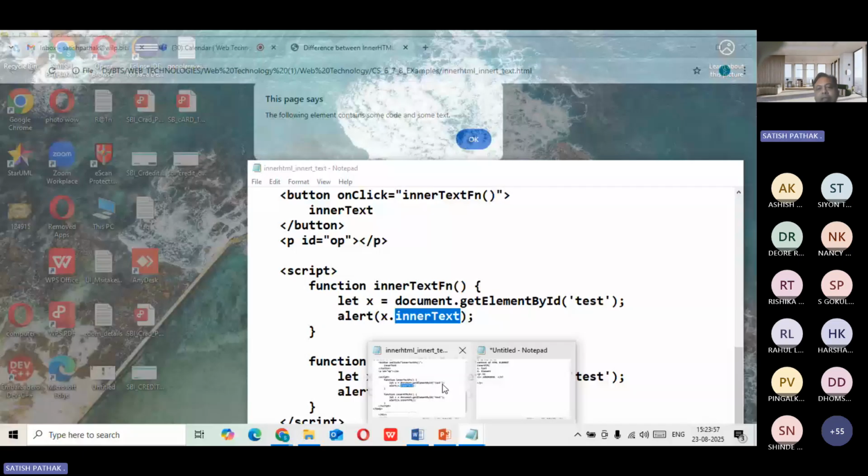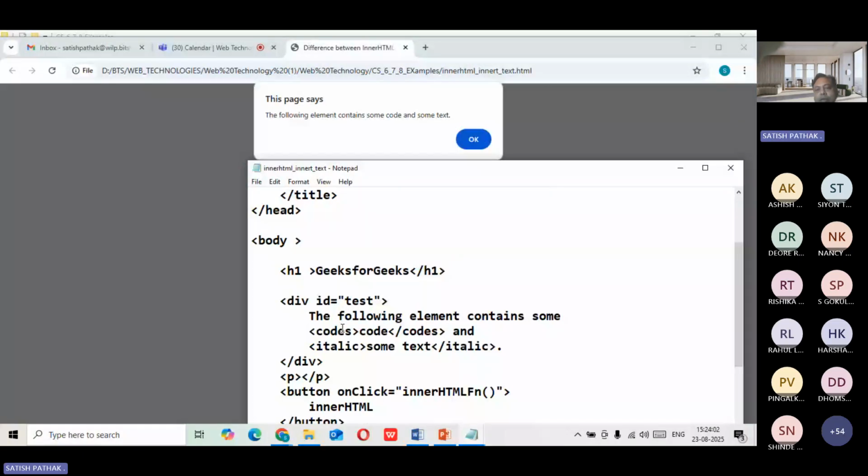This div tag has this particular element text: the following element contains some code. So it is printing contains some code, and the end is coming here because of this and some text. So that's the difference. Inner text will display only the text part of the particular element.